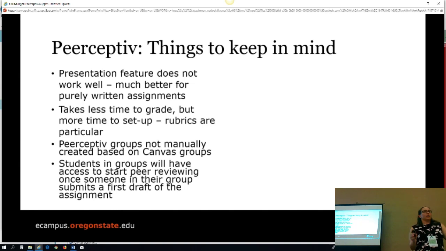It does take less time to grade once you get it set up, but the rubrics take more time to set up. Peerceptiv is different in that its rubrics have to be on a 7-point scale. So if you're not used to using a 7-point scale, that's something you have to think through differently. Also, you need to be a little more explicit for students when they're reviewing each other than you would be for yourself. You might think, okay, I'm looking at mechanics and this is worth this percentage. Well, students really need you to drill down what it is you're asking them to look at very specifically, because they won't necessarily know, and their tendency is to give more positive feedback than negative feedback.